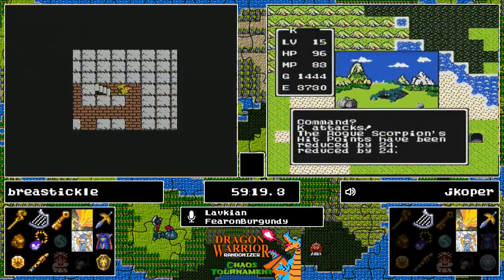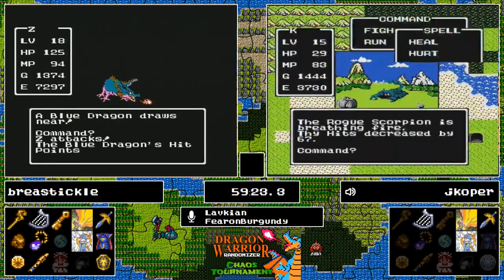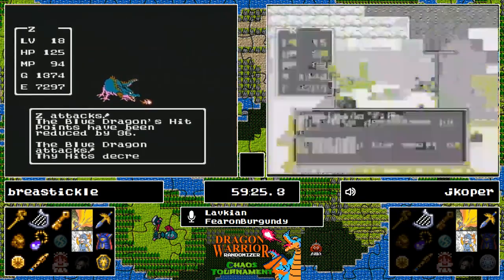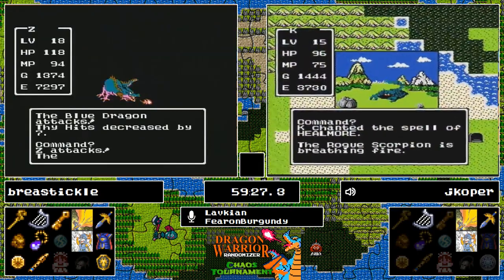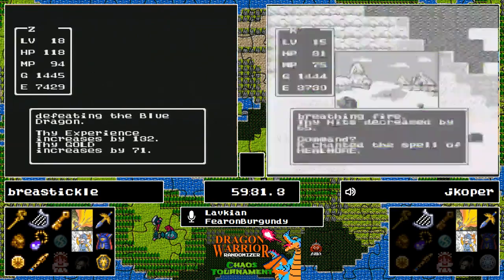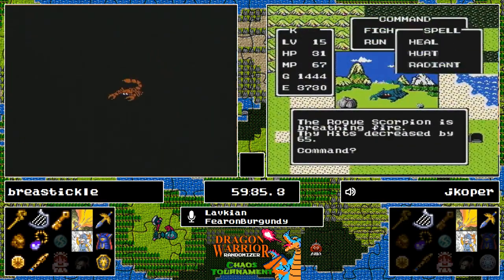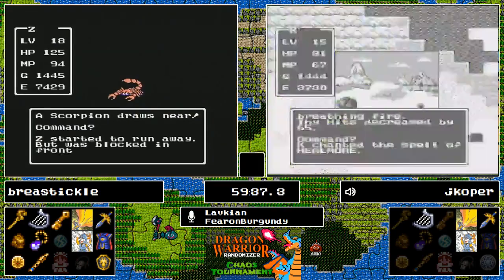Ferret question in chat: where was Cole? I believe Cole was the last town found by BT on the main continent. So a considerable amount of distance between Erdrick's Armor and the start for jkoper here. Lots more exploration that he needs to do before he's going to find that.